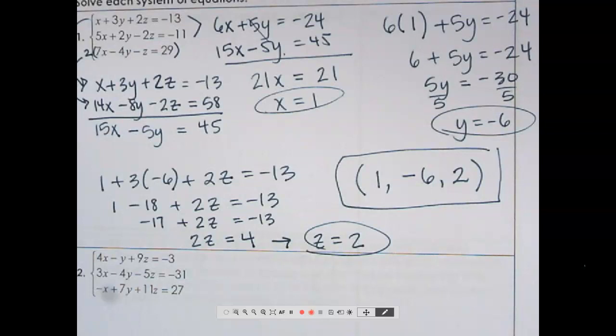So is it always meant to be X, Y, and Z? I mean, if they threw an R, S, and a T in there, I'd probably change it to X, Y, and Z. Generally, that's what you'll see is X, Y, and Z. A, B, and C, occasionally I'll see, but you can always change them to X, Y, Z if you want to.